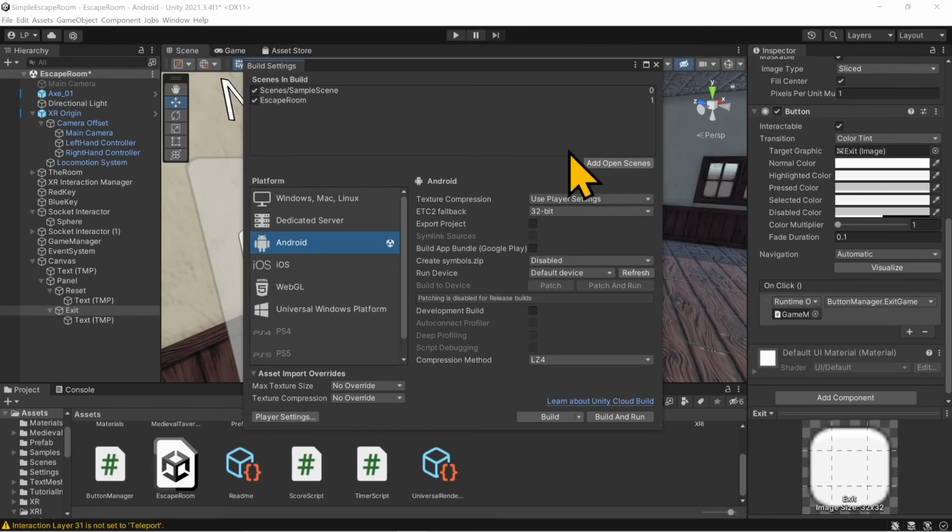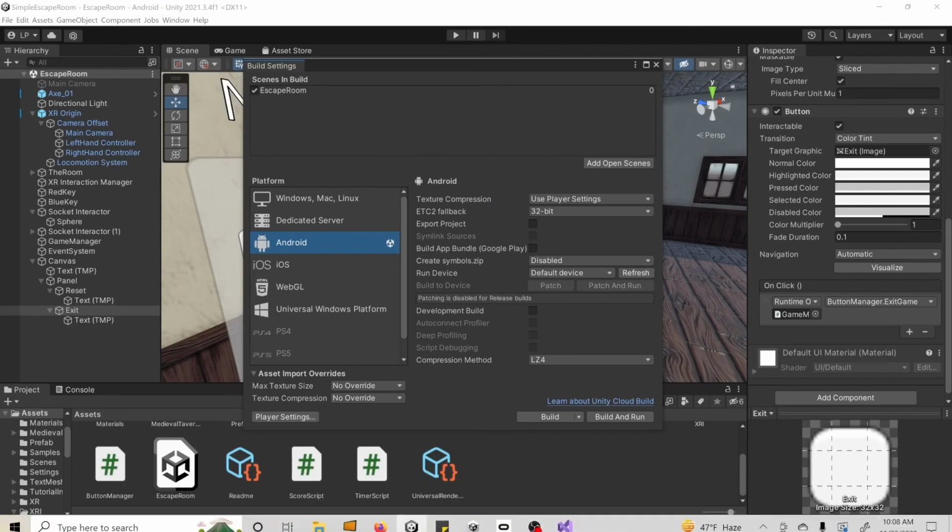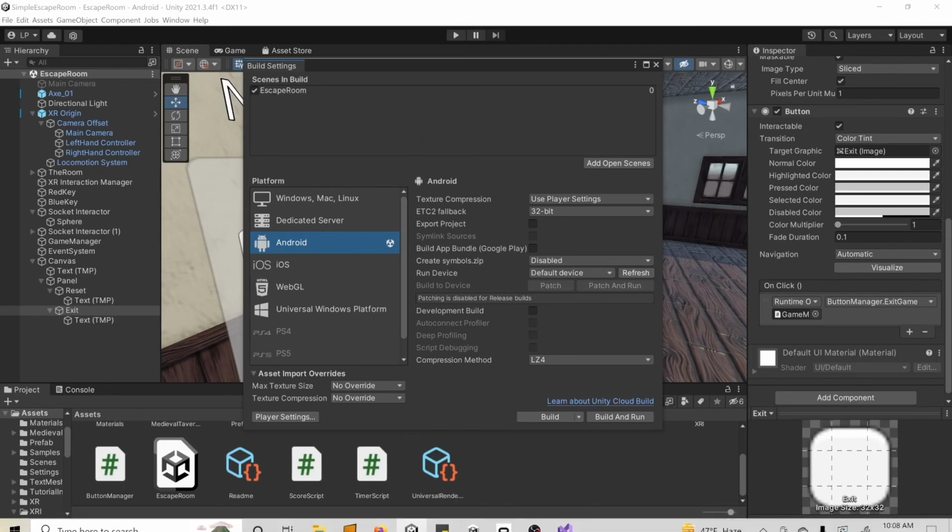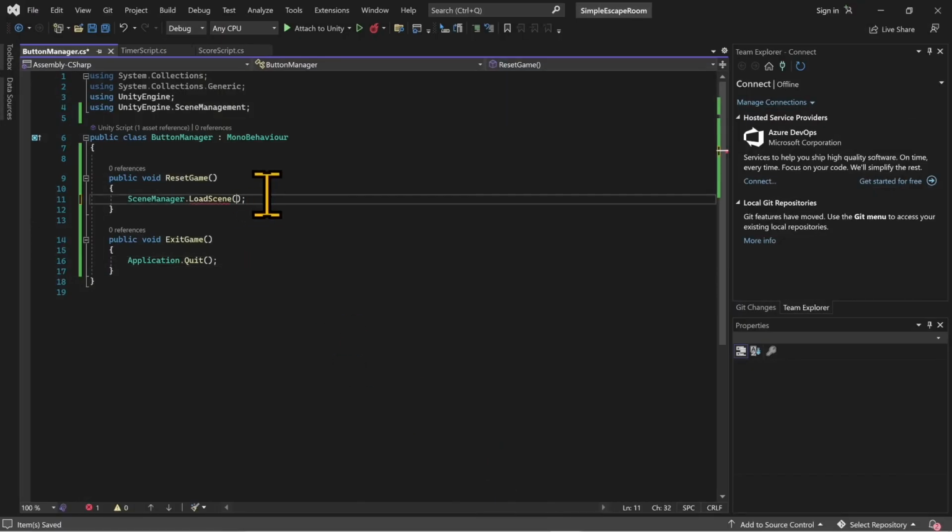So if I add my open scene, you can see now my escape room is 1. But since I got 0 there, if I click this button now, it's going to load my sample scene. So what I can do is either switch these positions here, or since I know I'm not going to be using this sample scene, I can just delete it. So I deleted that sample scene. And what I was saying before, you can either have this 0 here to let it know this is the scene you want to load, or you can use the name of the scene. So escape room, if I go back here, it's also allowed to do this. And then it will look for the name of this scene to load it.